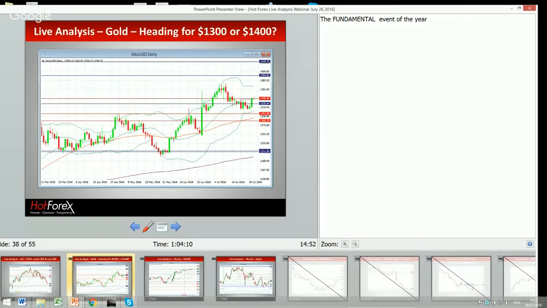Gold, the other key commodity people like to trade. I've stopped out the last gold trade. I'm not actually in a position here. I was looking for, and I still am, to be honest, in the longer term, targets of 1394 and even 1428 later in the year. I think we were long at about 1370 or 1360 here. I think we got into the top of this and we were expecting it, but it's obviously fallen down.